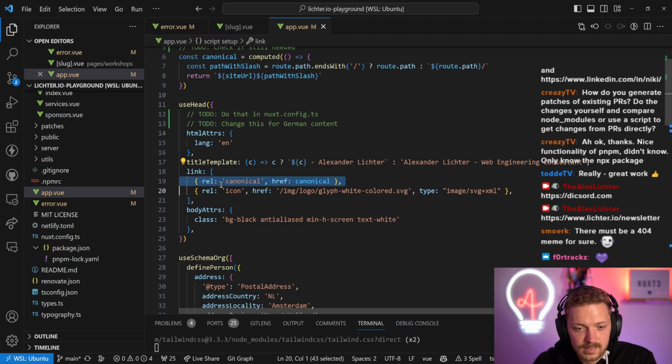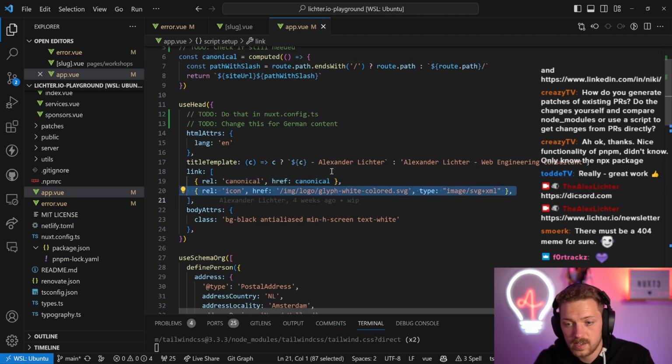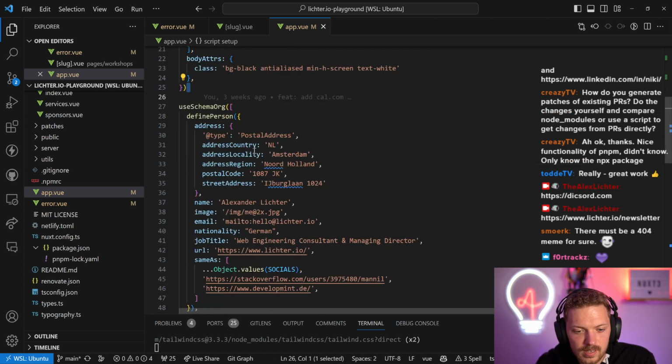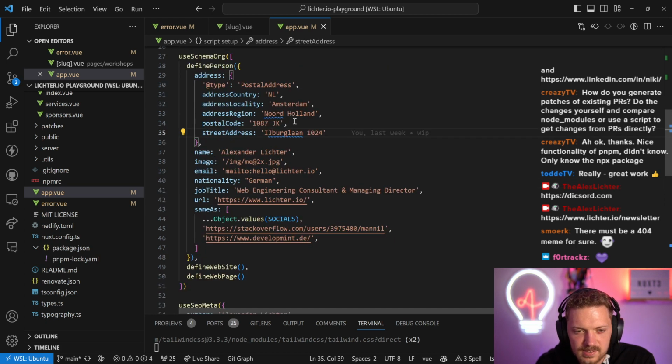Okay, and then setting the canonical, we calculated before. Setting the favicon, which is the logo, and then setting some attributes for the body, which are also the ones we set in error. And then, very boring, I define the schema.org, define myself as a person with my address. You could all figure it out because, well, it's not that difficult.